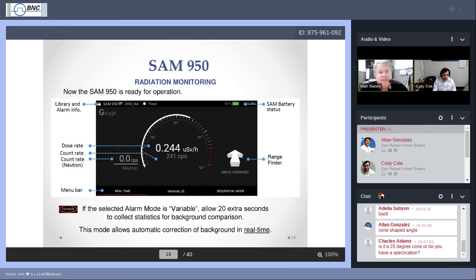The SAM also does something called stabilization. We've talked about auto-calibration, and I mentioned to you that auto-calibration uses a potassium-40 energy source and looks for that 1461 keV energy peak to calibrate itself. Well, that's nice, but you ask, what happens while I'm using it? Do I ever need to go back? Do I have to keep going back and auto-calibrate from time to time to make sure things are legit? And no, you don't. The SAM 950 is always behind the scenes running what's called auto-stabilization.